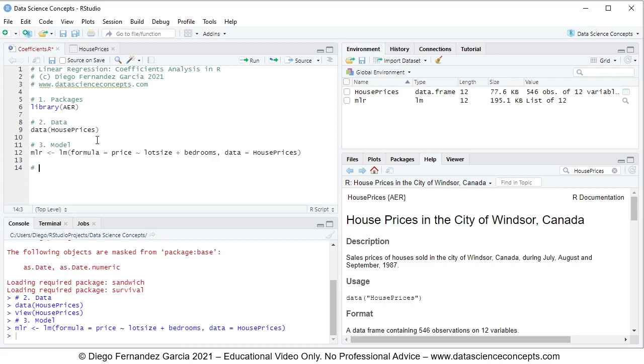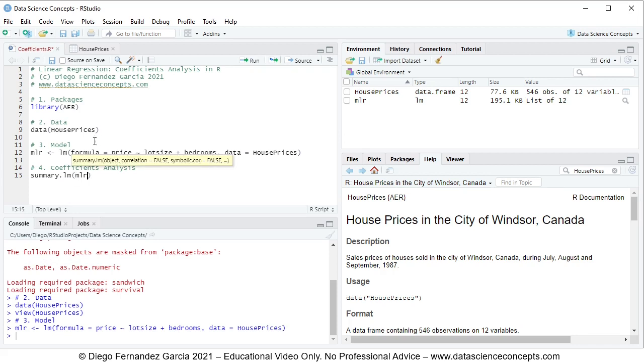And now we continue with step number 4, which is coefficients analysis. For this, the first step is we are going to print the summary results from that multiple linear regression. For this, we use summary.lm function and we open parentheses, and within it we include the object, which is MLR.